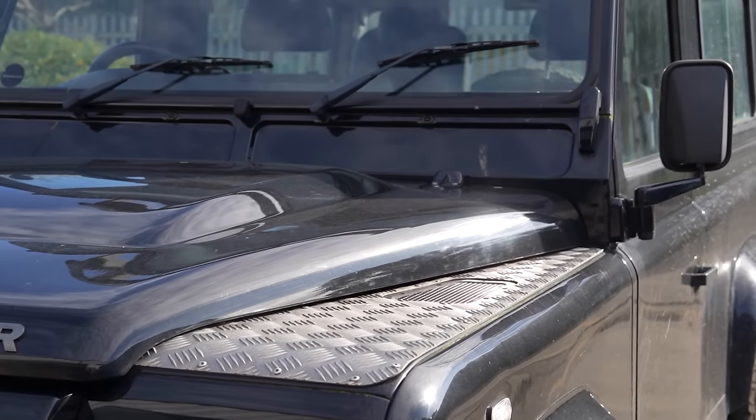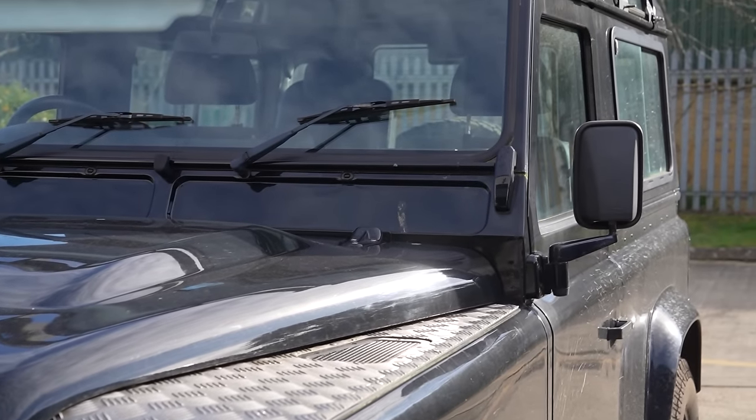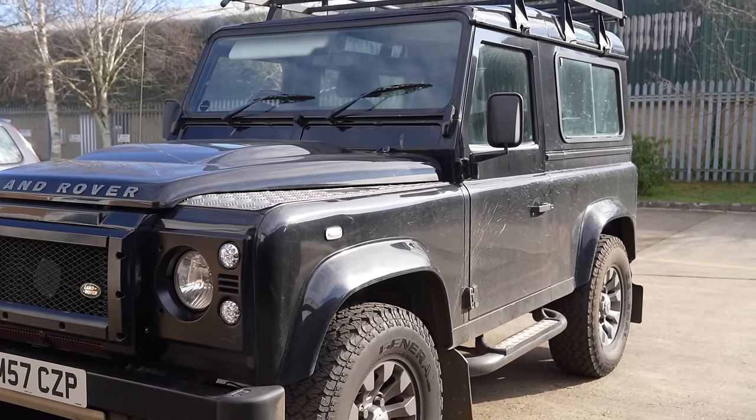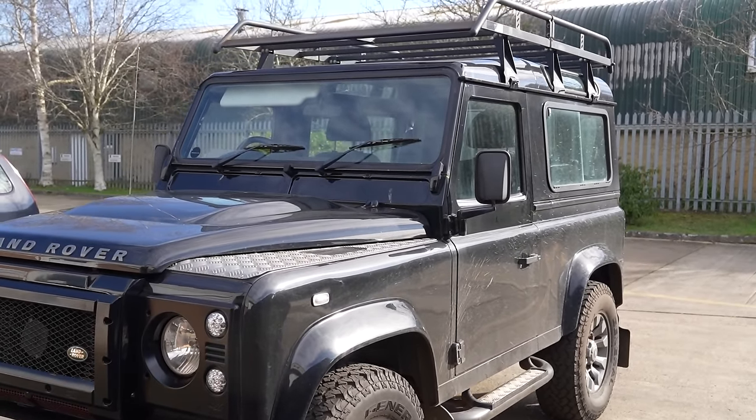I don't know. To add to that, I've just realised the passenger door lock is sticking. So the central locking doesn't unlock the passenger door and the horn doesn't work. Because I tried to beep when I arrived. Didn't beep? Yeah, no, it beeped. This episode, we're going to be taking the brakes apart on my new Defender. Literally just got it. Thanks, Dom.